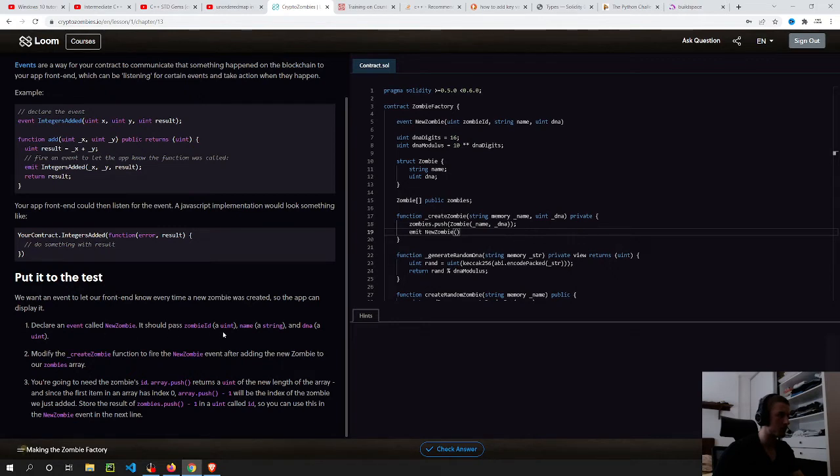It should pass zombie ID. Modify create zombie function to fire new zombie event. So I guess this is correct. Emit new zombie.